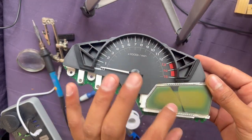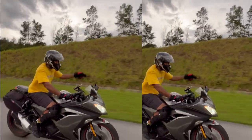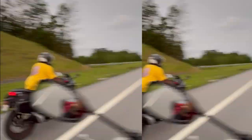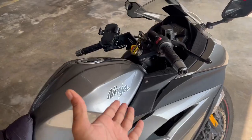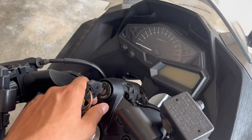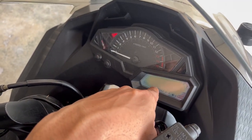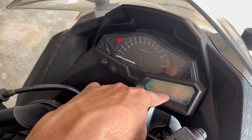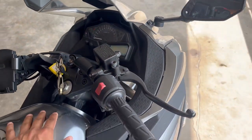So while trying to take it off, the LCD broke. This is how it looks without the meter - this is what happens when you park your bike for a long time in heat and rain. When I turn it on, you see this part of the LCD is faded. I can't see the speed, can't see the kilometers, even the fuel is a bit faded out. Hey guys, welcome back to another episode of vbuild - so this happened and we got a new video. There are two options to fix this.